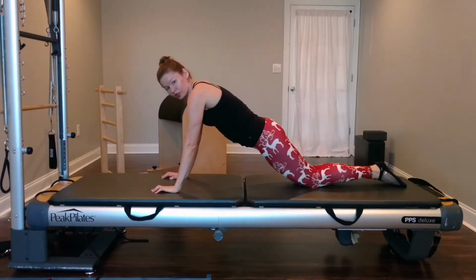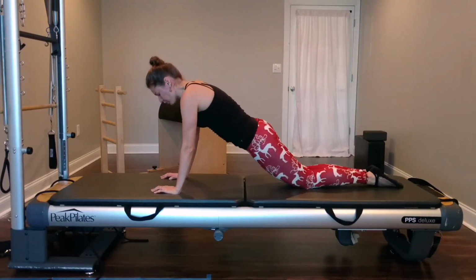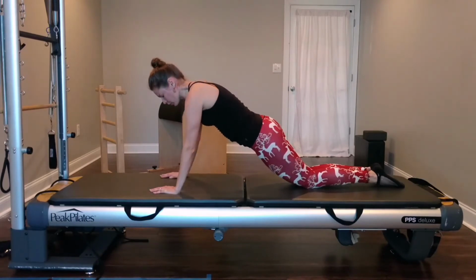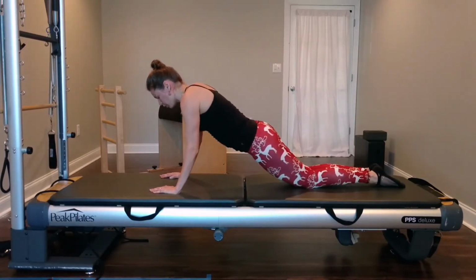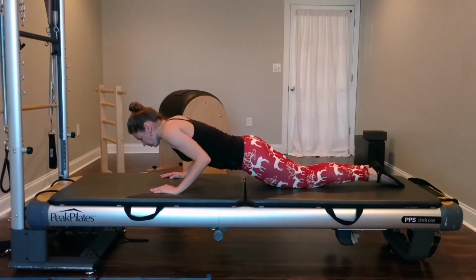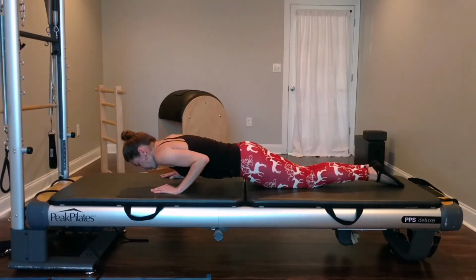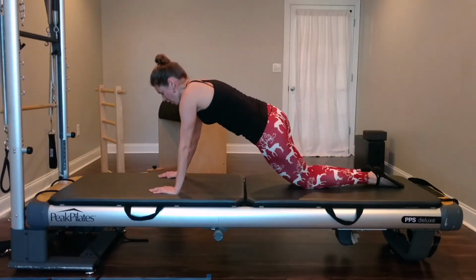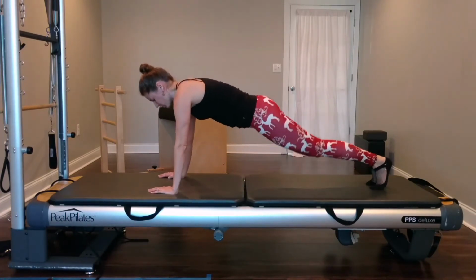So if this is where you want to stay today, you can pull your abs in, push your arms into the mat. Think about creating a little micro bend in your elbows, so the insides of the elbows are looking at each other, not forward. From here, your elbows go past your rib cage and push it back up. You can stay here, or you can come up into a full push-up.